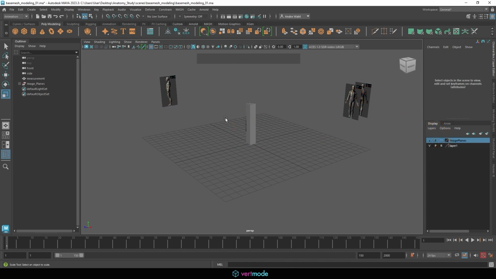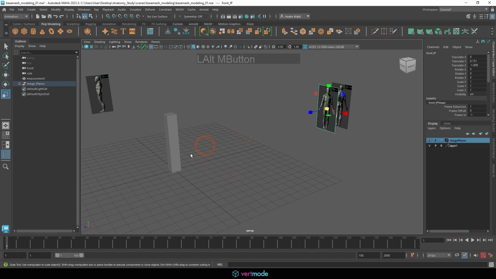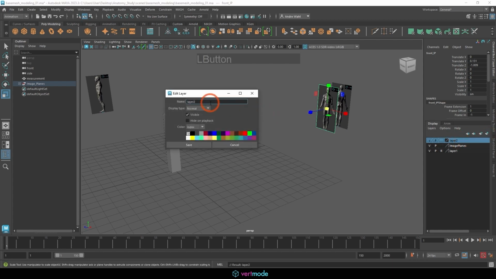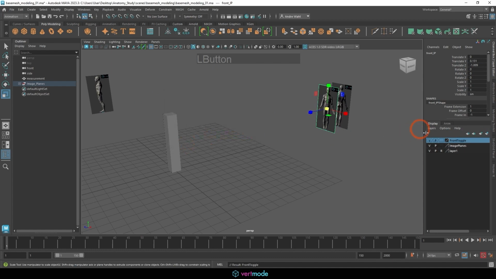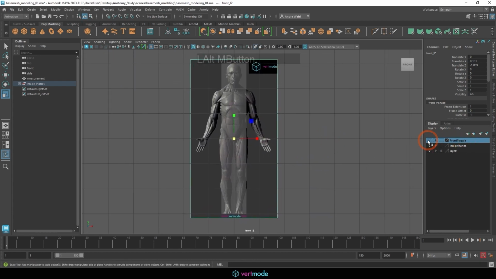But I have one more toggle I want to set up first to go ahead and kind of get this in place. And that's going to be something that just turns off the visibility of the front view. So I'll create another layer, this time selecting just the front view image plane. And we'll just go ahead and make this our front toggle. You can name it whatever you want, but that will make it so this toggles just that object. So if we're working in this view and we're like, all right, we're all done with the front view, I can just toggle that and bam, we get the back view.